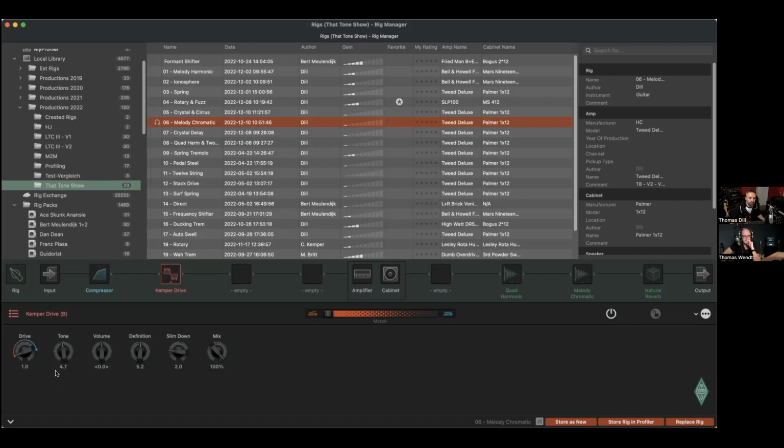The tone is on 4.7, but nothing fancy on that one. But when I switch on the morph knob, so now we have the morph sound for the second section, and we have the drive on 7.8. You get an overdrive sound. So that's with that. And now the natural reverb.